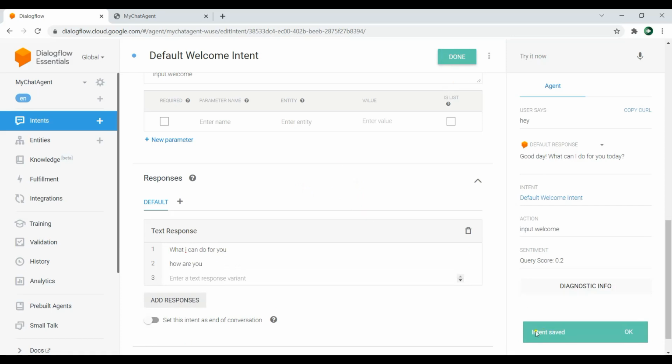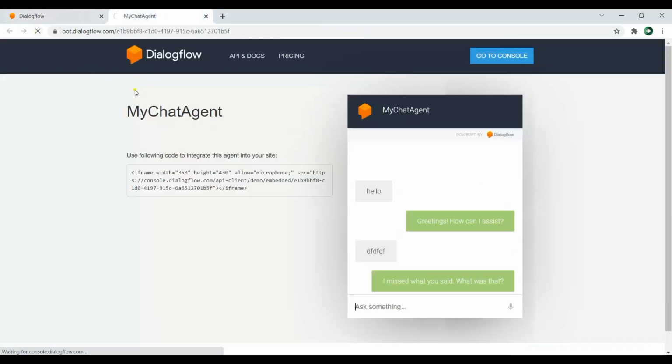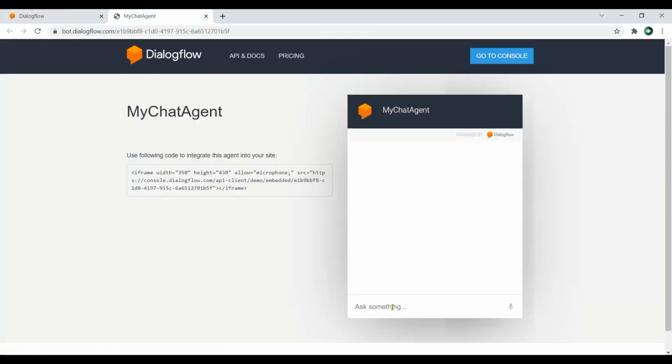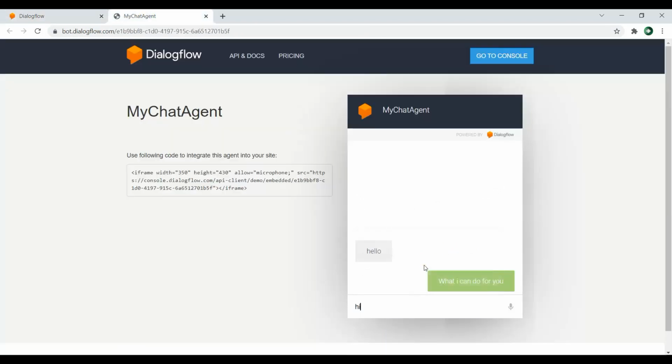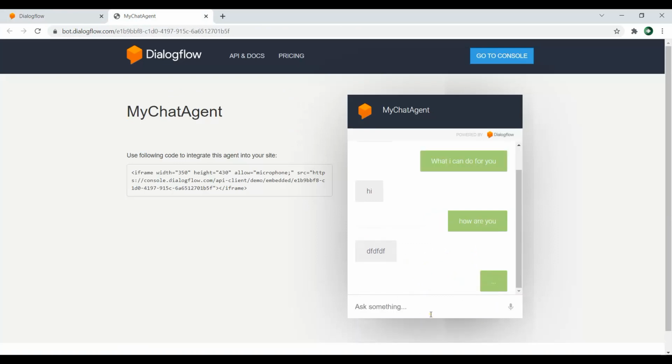You can see the intent is saved, and it will train. After that, let me refresh this. Now if I say hello, I get "What can I do for you," which is the response we created here. If I say hi, I get "How are you." And if I say something else, it fails again, because it's not in our intents.